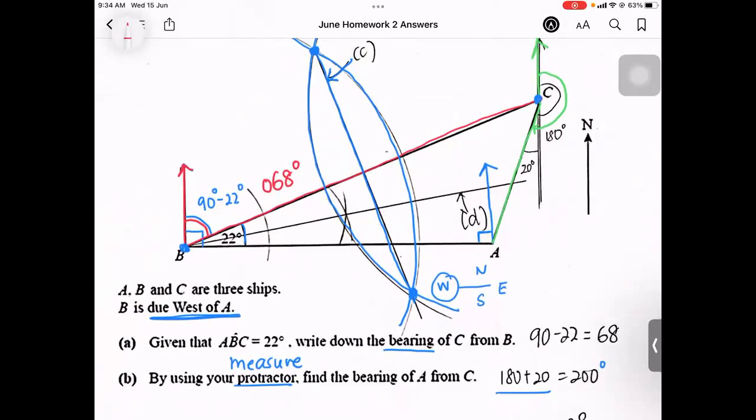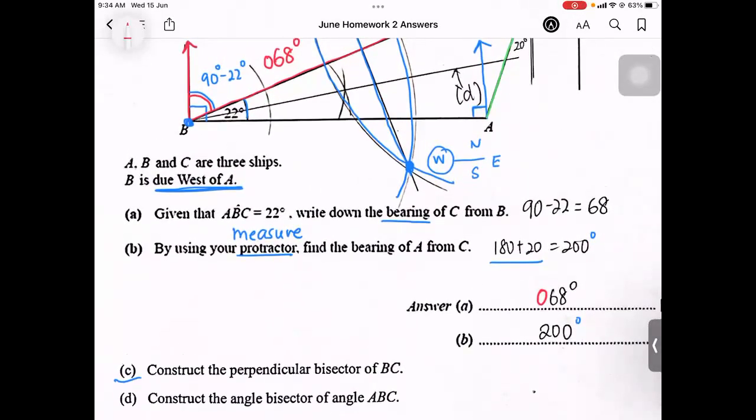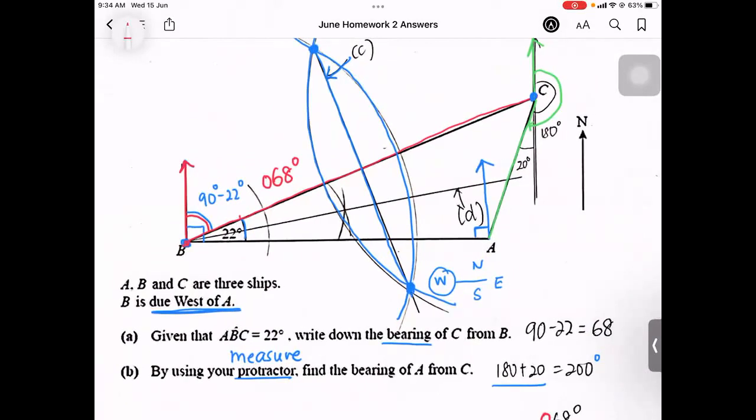All right, next one, construct the angle bisector of angle ABC. So this is the angle that they want. Using my sharp point here, I open up my compass, I mark an arc. Technically speaking, I need the first arc over here. Keeping your compass the same length, don't change, mark the next arc from this sharp point over here. To me, it looked like a coconut tree. This one is the leaves of the coconut tree, this one is my seashore. Then I'm going to plant the coconut tree down to the shore, then draw a straight line.